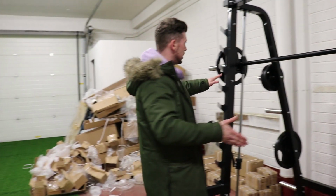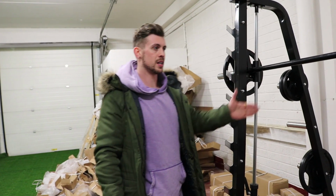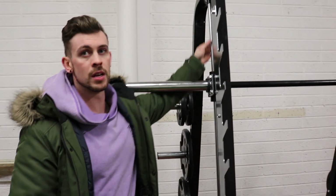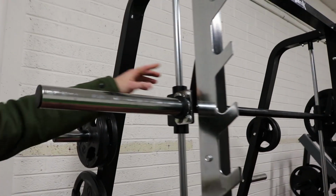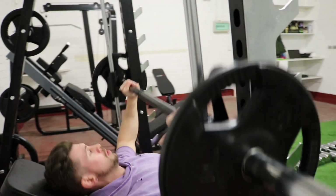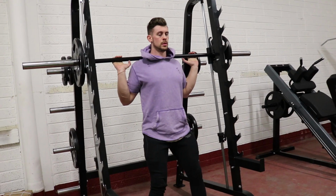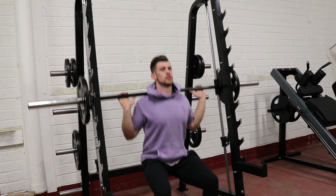Also fully assembled the Smith machine / squat rack. A great piece of kit again, absolutely love it. Especially the Smith machine function on there. It's super handy. So essentially what it does is moves up and down on these bars. It's a nice free flow. It's a strict range of movements, which is great for any exercises. To be honest, I do a range of different things like a chest press, squats, everything on this.